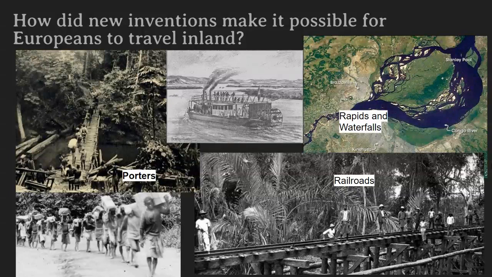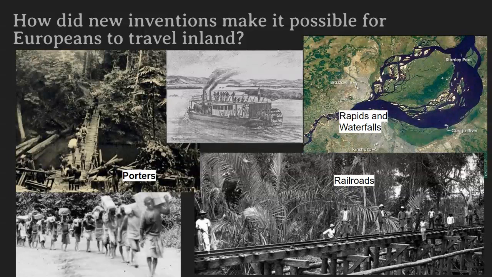At first, Europeans used porters, just hordes and hordes of hundreds of guys to carry stuff in and out for them, mostly things like ivory and raw materials. But eventually, with the invention of the steam engine in the 1800s, steam ships and steam locomotives were brought to Africa, assembled, and used to travel up and down these rivers. So porters like these were then used to transport pieces of machinery up the river so that behind the waterfall there could be a steamboat traveling up and down this part of the river. And then subsequently, railroads were built to go around the rapids.